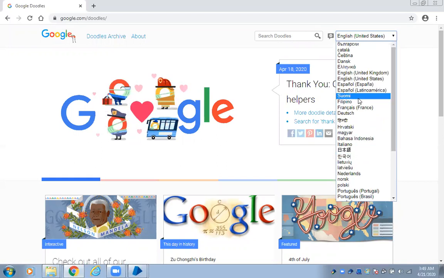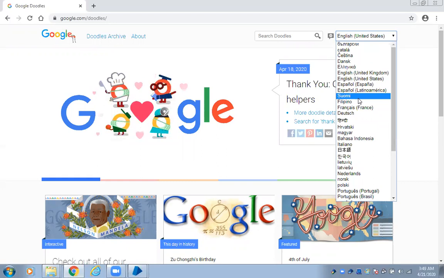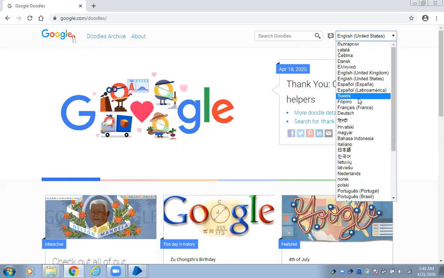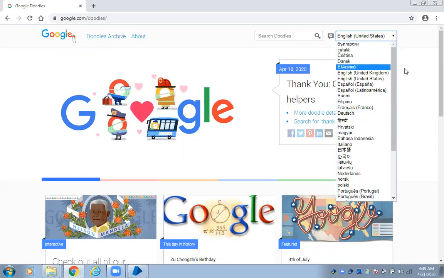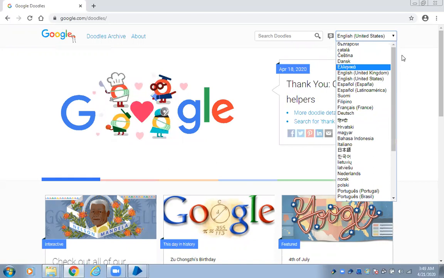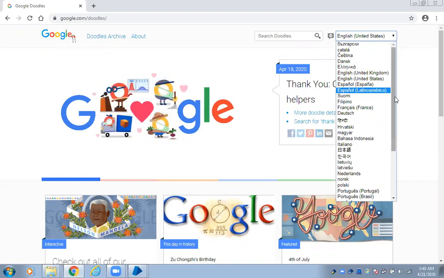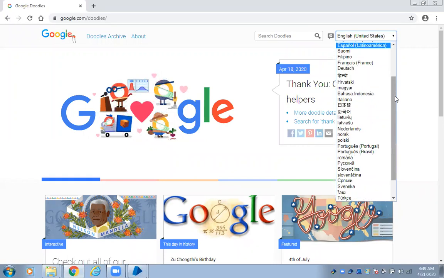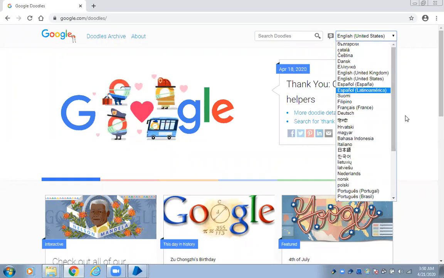In some applications, when you type something and click enter, the selection will be made. But in some applications, when you are typing something, it won't accept. See this, when I'm typing something here, it is not accepting. It means it will accept drop down options only. In this situation, how to work with this, we will see in this session.